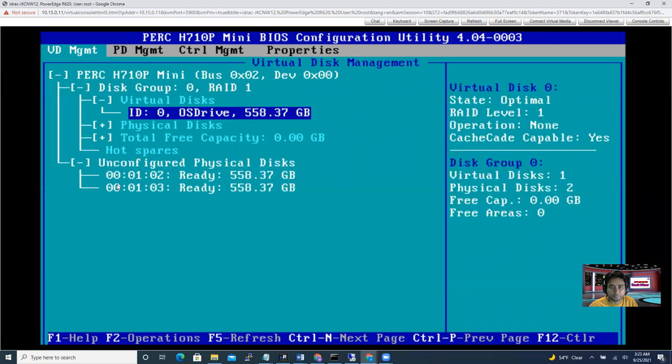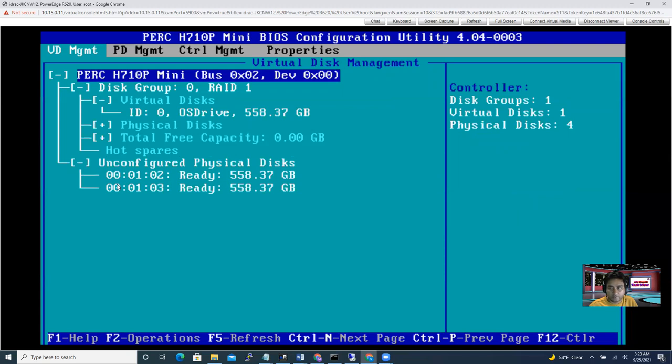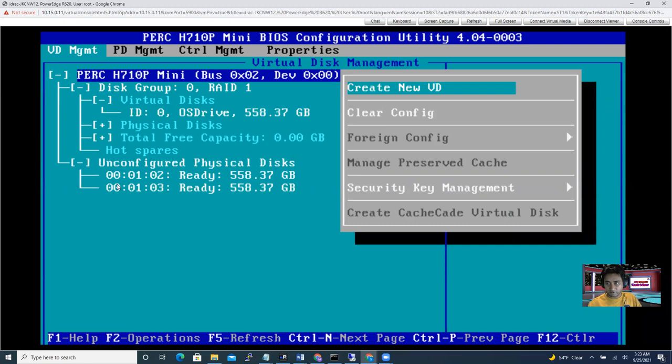So there's two more disks, right? So two more disks, you can create another RAID 1. You just need to move the pointer to here, on the top with the up arrow key, and then again F2. Anytime you need to do anything, like deleting or creating, you need to hit the F2 button from your keyboard, and then you'll be able to see the list. Based on your target, you can just move it. My target is now to create another one. So I just selected create new and hit enter.